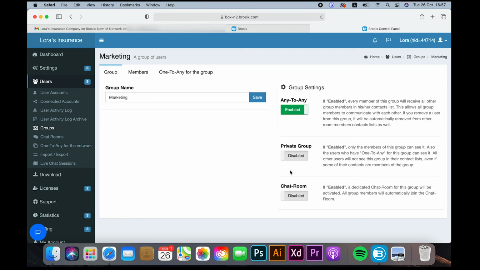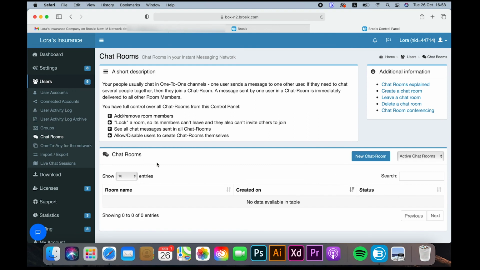So this is not a necessary step, but you can assign a chat room to it. If you make a group private, it means that just the people that are members will be able to see that this group exists. And then here are the chat rooms.